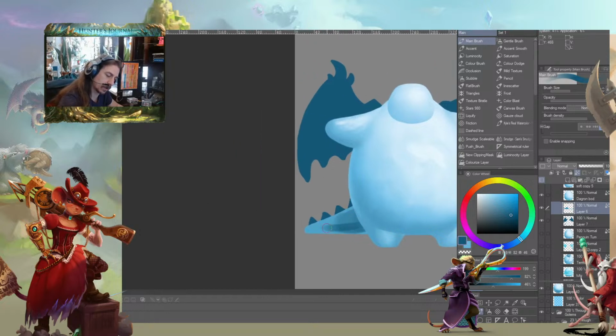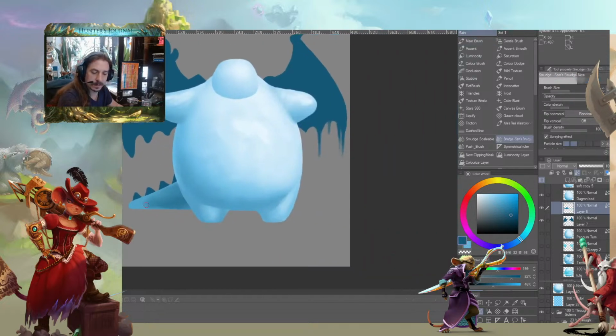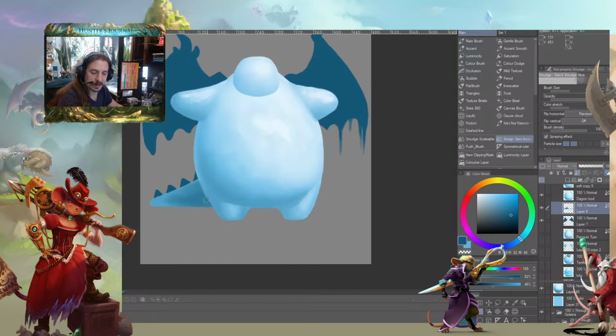Get some occluded shadow in here on the tail because it's tucked away behind everything, so it's gonna get the least amount of light.